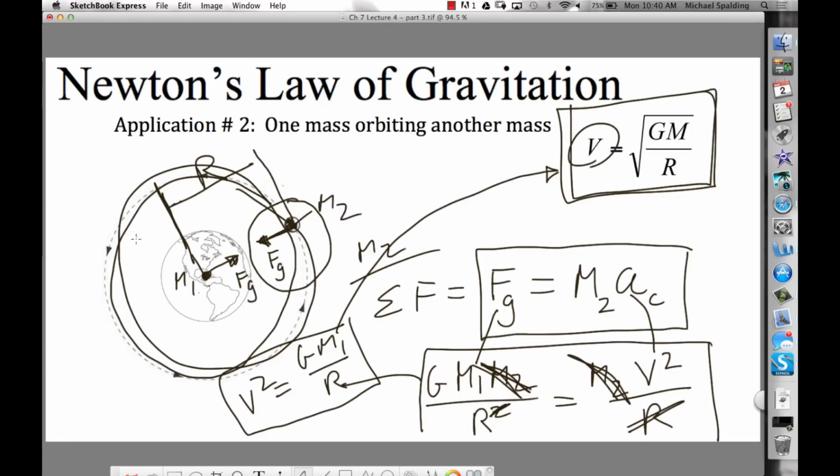So going back to the beginning, what's the V? So if you look at this satellite right here, this moon, it has what we call a tangential velocity. And this is how you would find it. Does the satellite, this moon, or whatever it is, could be a satellite, could be a moon, does its velocity around the Earth depend upon its mass? What's this M in this equation? Is it the mass of the satellite or the mass of the center guy? It's the mass of the center guy. Notice that the mass of the satellite canceled out.